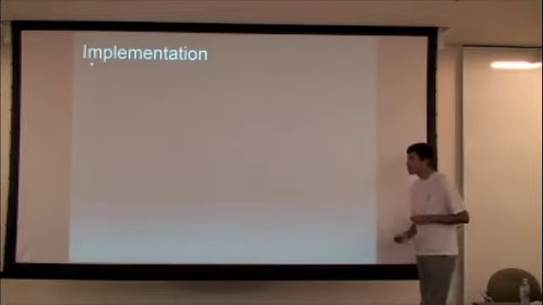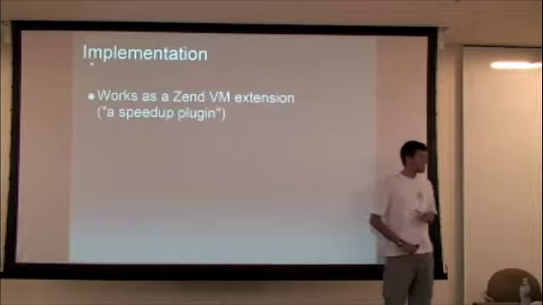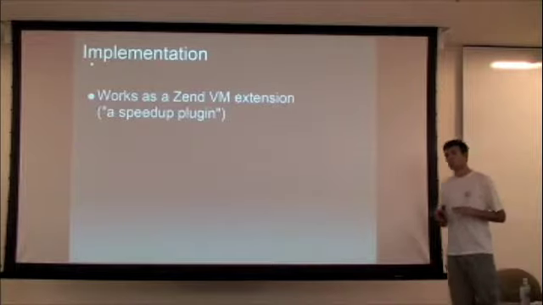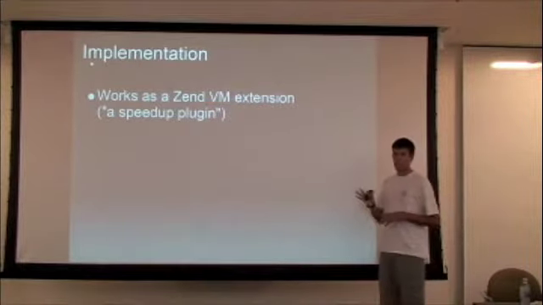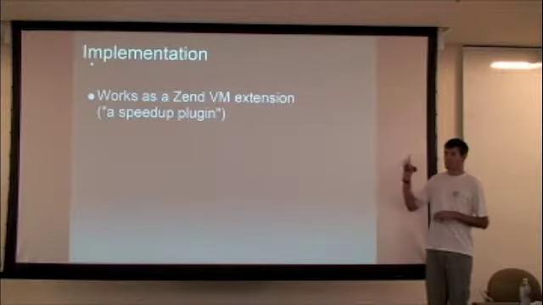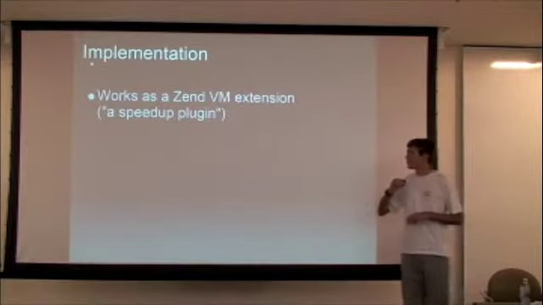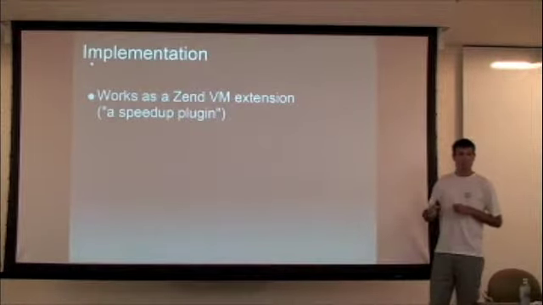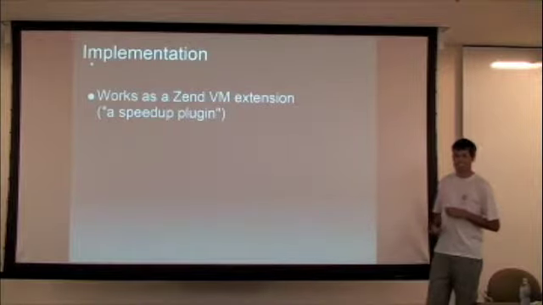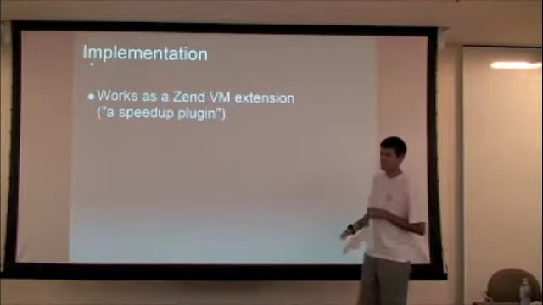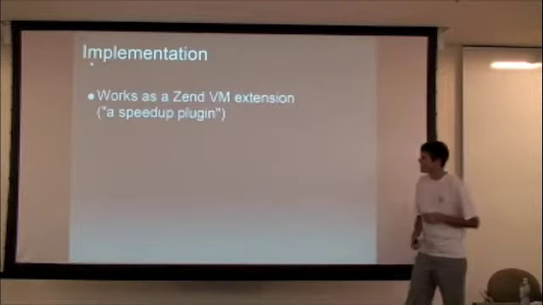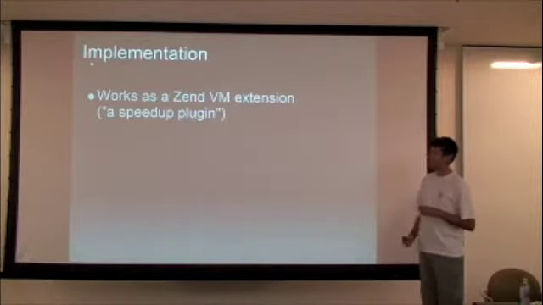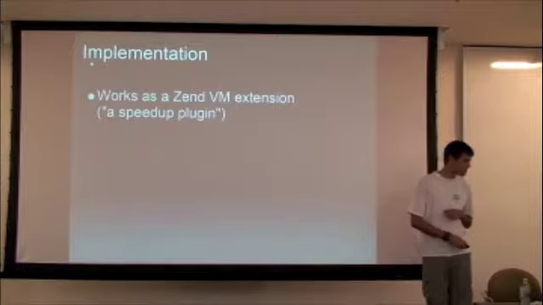All right, so how does this work? This is the important thing. I would call this a speed-up plugin, so you don't change any single line of code of the actual VM. You just load this as an extension to the VM. It would be great if all programs had this kind of plugin. So in Vista, you would load the speedup plugin and it will run really fast. But unfortunately, not all programs have this kind of speedup plugin.